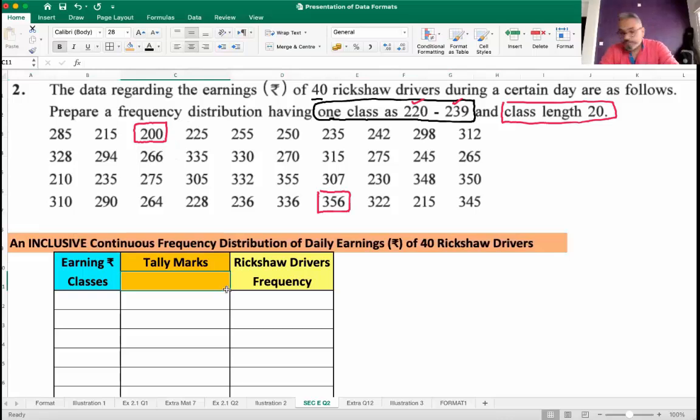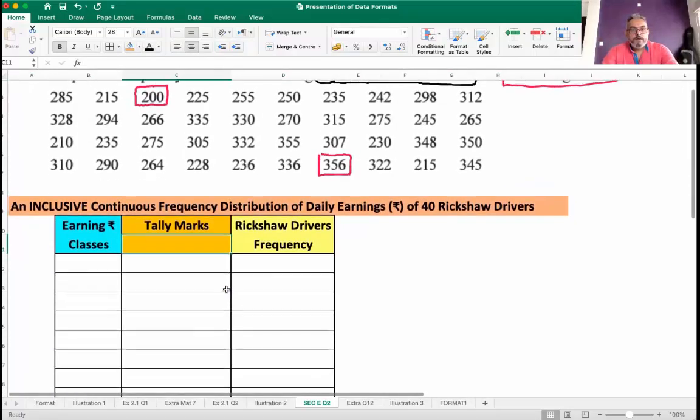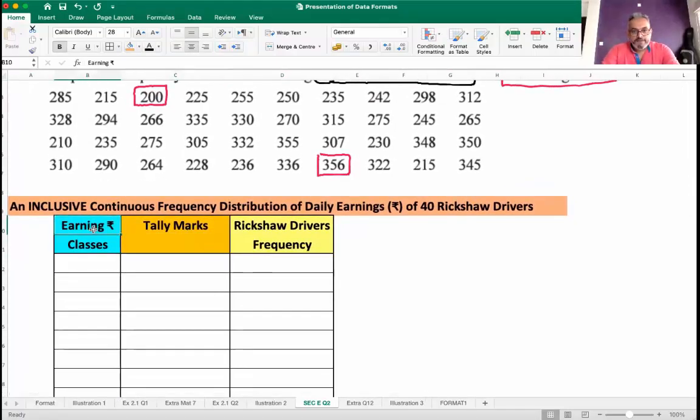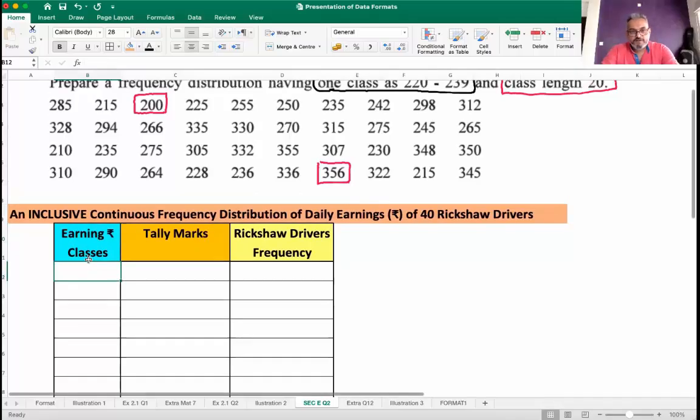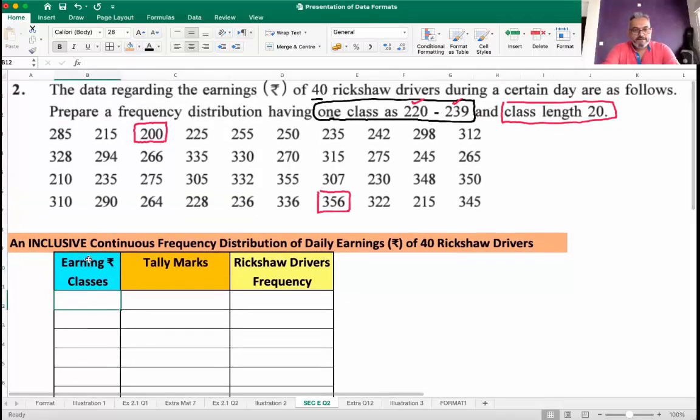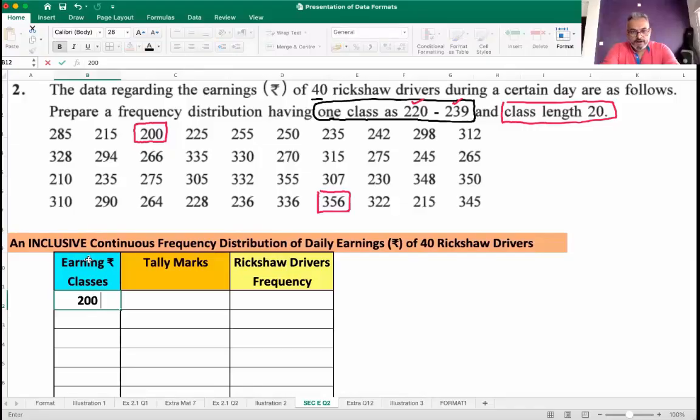Now, daily earning in rupees and classes. So first class, as you rightly said, will be 200 to 219. Class length is 20, so it is inclusive. So next will be 220 to 239.